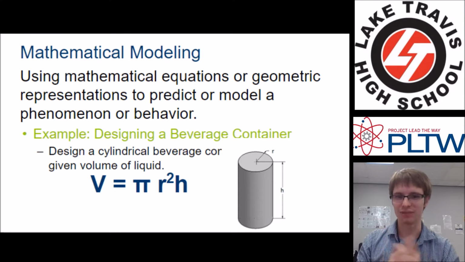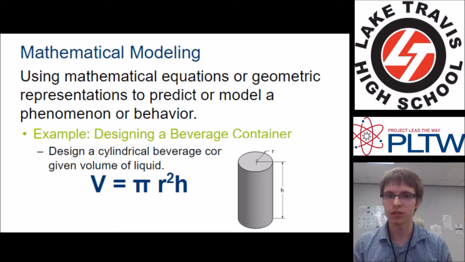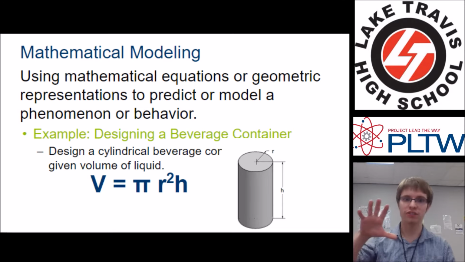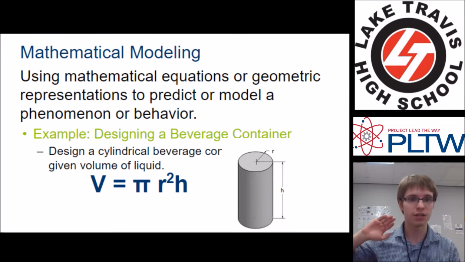Okay, yes and no is the right answer. Yes, it will perfectly describe a perfect cylinder, but in the real world, there are lots of deviations from this perfection of a cylinder. So yes, in our abstract mathematical world where we do have these perfect cylinders, yes, this model is adequate. It's all the way complete.